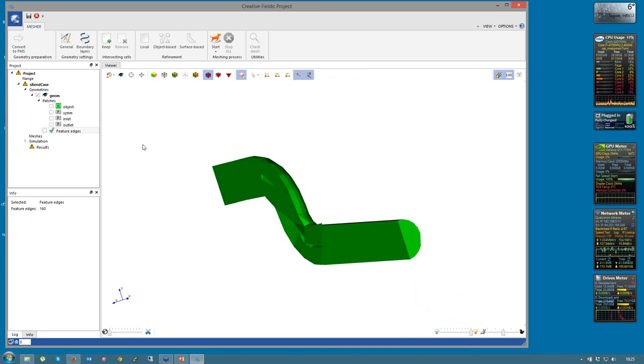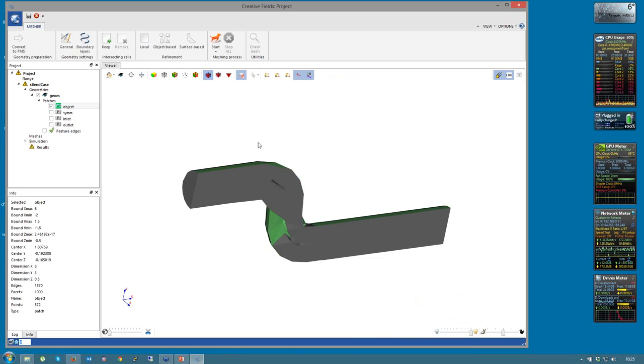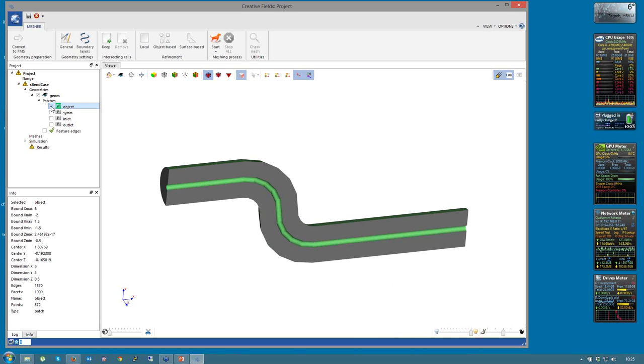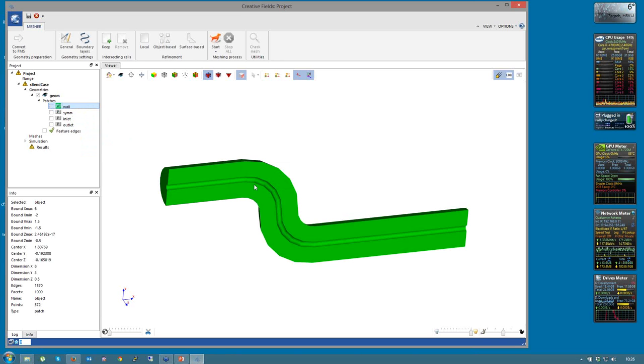The rest of the geometry that you can see here will be used as a wall. Currently it is named object by default. I will simply rename it to wall. I will also set the patch types, so these two are correct, and for the symmetry plane I will set that it's of type symmetry.